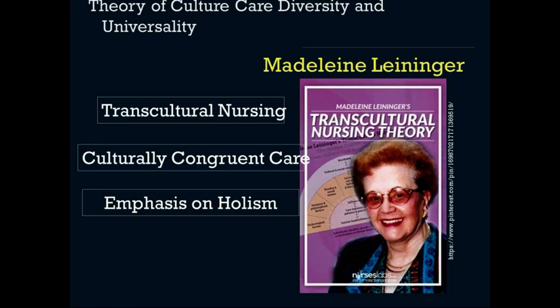And then we have Madeleine Leininger, and way ahead of her time. And for the students who are in the traditional program, they have learned a cultural care model, the Giger model, which has to do with transcultural nursing. But actually, Leininger was the very first nurse to describe transcultural nursing. And her background was in anthropology, and so she looked at things very holistically. She couldn't see taking one aspect of a patient and treating it and finding that you would actually get the outcome that you desired, or that the patient desired.